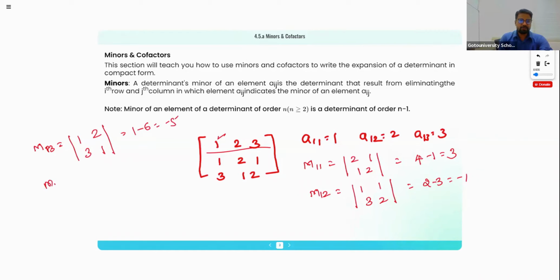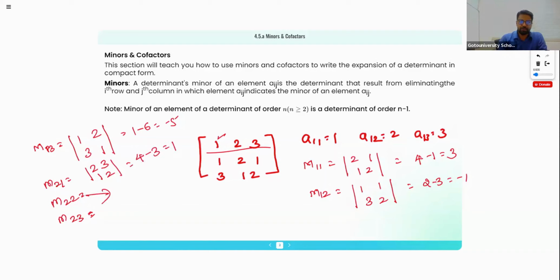Quickly, let's find out the minor of all these elements, for 1 only one time. So now we get an idea. If it is a multiple choice question, we can directly go without steps. If it is a subjective question, you have to write all the steps to get the full marks, right? So for M21, you eliminate the second row and the first column. We end up with what determinant? Yes, 2, 3, 1, 2, right? 2 into 2 is 4, minus 3 is equal to 1.